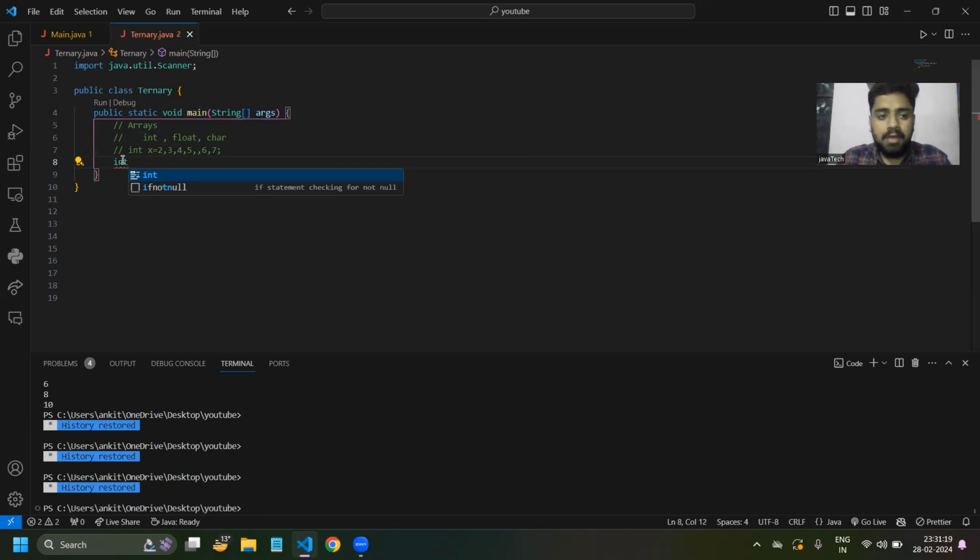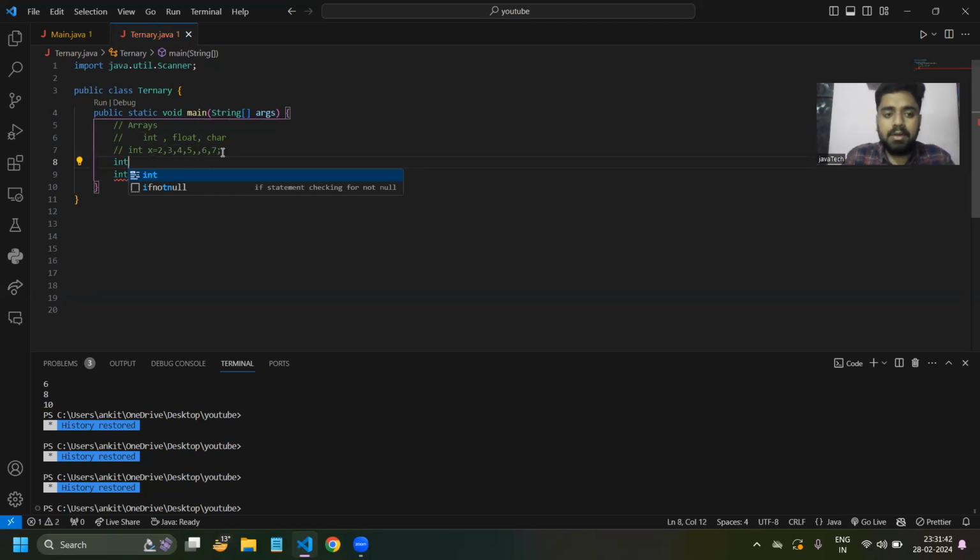One thing to note: if you are entering integer values in your array, then only the same type of values can be entered in that array variable.